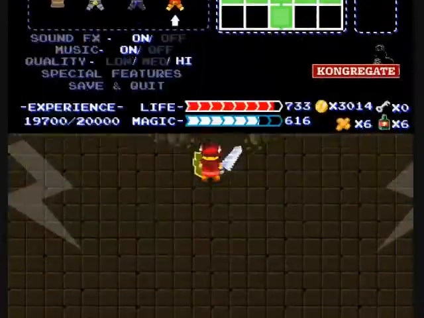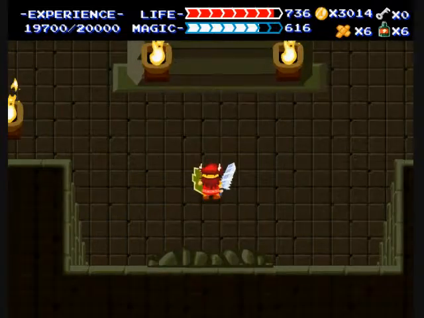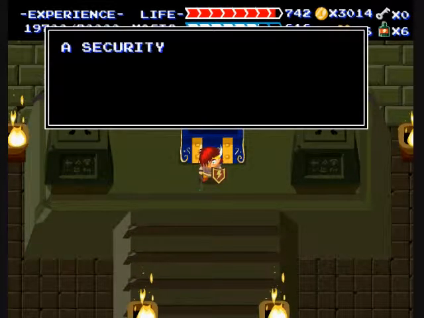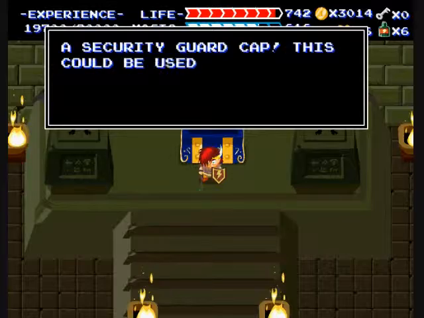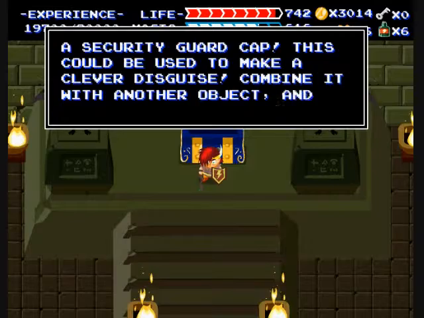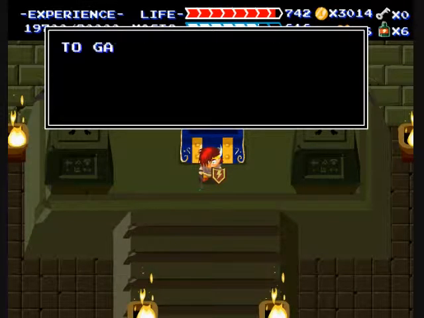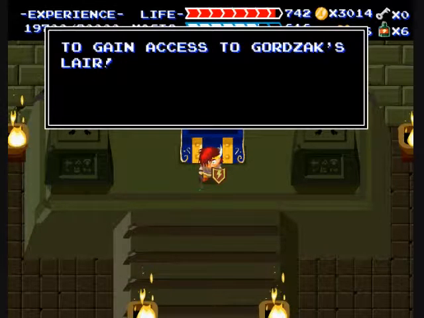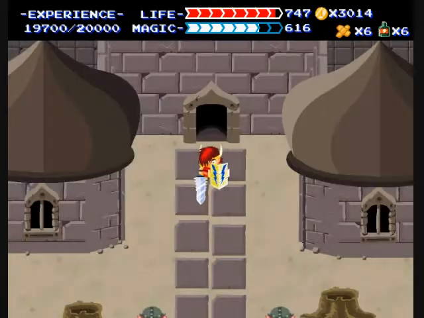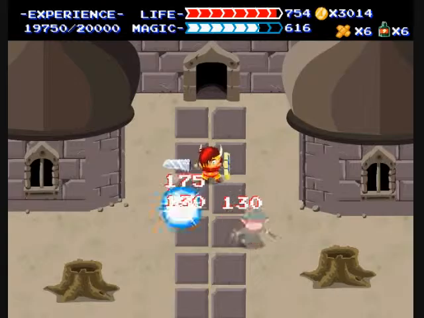Anyways, there we go. Now we can get in here and get a security guard cap! This could be used to make a clever disguise. Combine it with another object and you will be able to gain access to Gorzak's lair! Haha! Now we can enter the 6th castle.